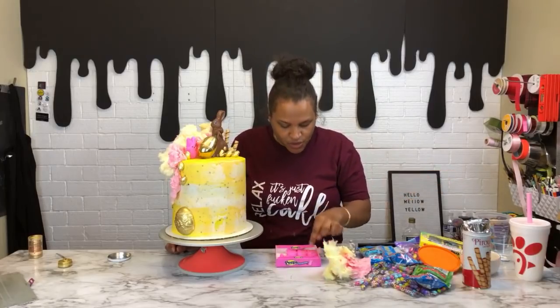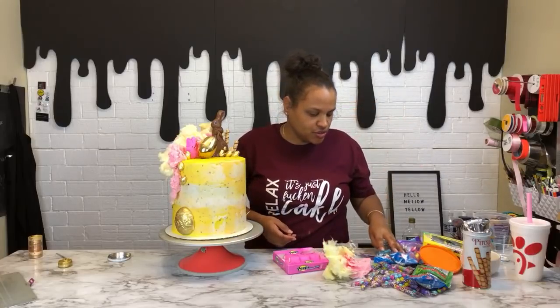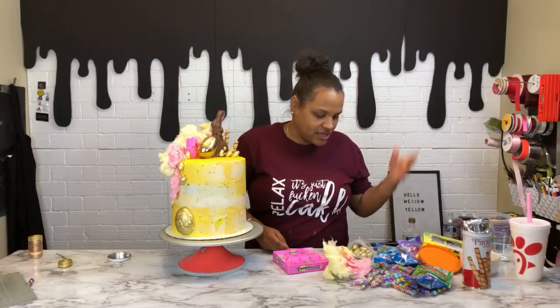Can you guys believe I bought this stuff at the dollar store? Like, everything from the dollar store. I mean, look at the amount of stuff. I got these for $1. I can make 1, 2, 3, 4, 5, 6, 7, a total of 8 cakes using these Peeps, right? I mean, there's so many things that you can do here. So many things. And I'm loving every single one of them. Like, the amount of cute polka dot cakes that you can do with these little Sixlets. Why do they come in 6? And only 6 come in there. Maybe that's why? Interesting. Oh, and this says it's gluten-free and nut-free. Look at that. They sell gluten-free and nut-free candy at the dollar store. Look at the dollar store becoming healthy.